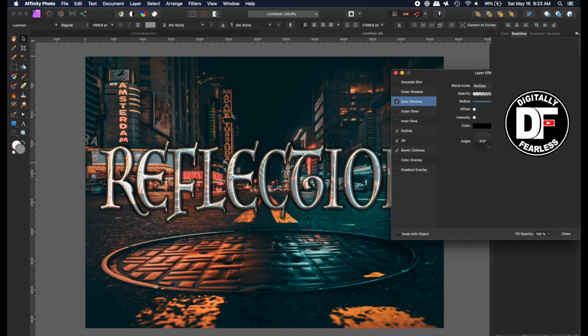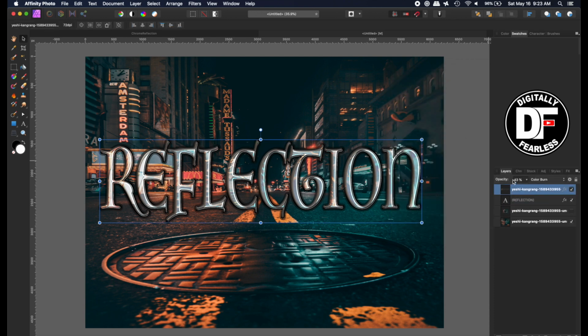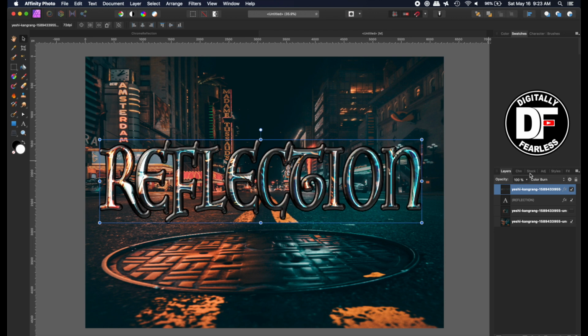Let's see how much. Intensity, offset. You see how you can move things around? So it's all still live. When I saw the Photoshop tutorial, every time you do something, the letters are black, and then you have to render and wait and wait and then see, oh, it doesn't look good, and then go back. But here in Affinity Photo, every single thing is live. So everyone comes out slightly different. Once again, you can change the opacity. You can bring back more if you want it that way, or bring back less.